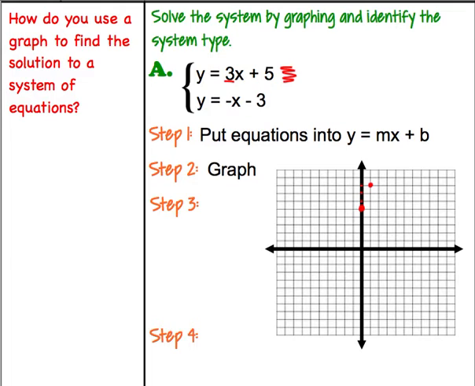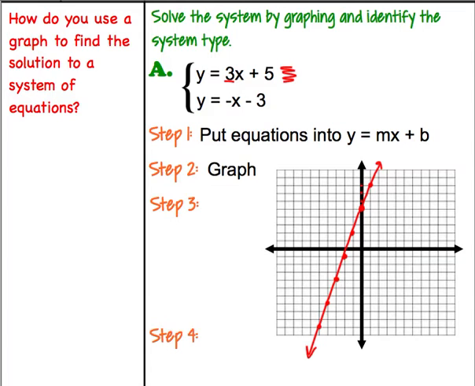So I want you to get in the habit of using the entire graph and going consistently up 3 over 1 or down 3 back 1. So we can make sure we cover the whole graph, because if they don't intersect, you're not going to be able to solve it. And the nice part is that if your graph is slightly off, like you can see mine are, you can see where it should be when you graph the other one.